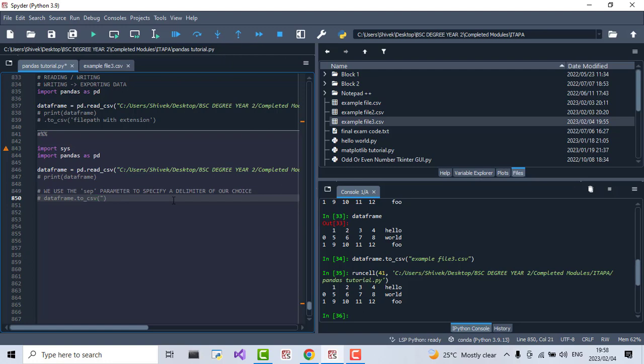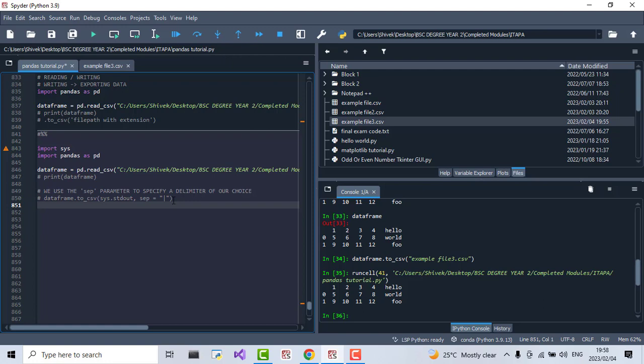So basically what we can do is sys.stdout, and we'll do sep equals, suppose I want to make the separator the pipe symbol, the vertical line that we see. That's going to be the separator for our data set file.